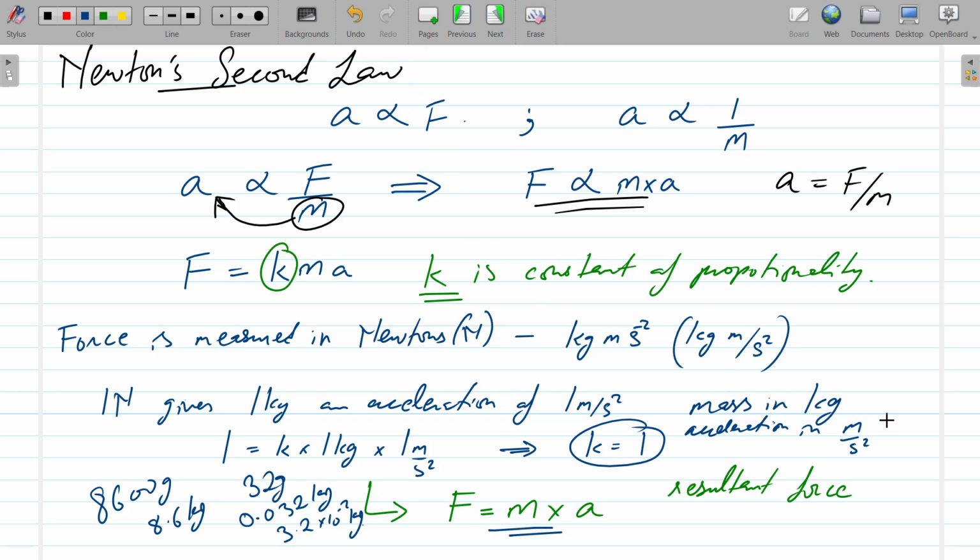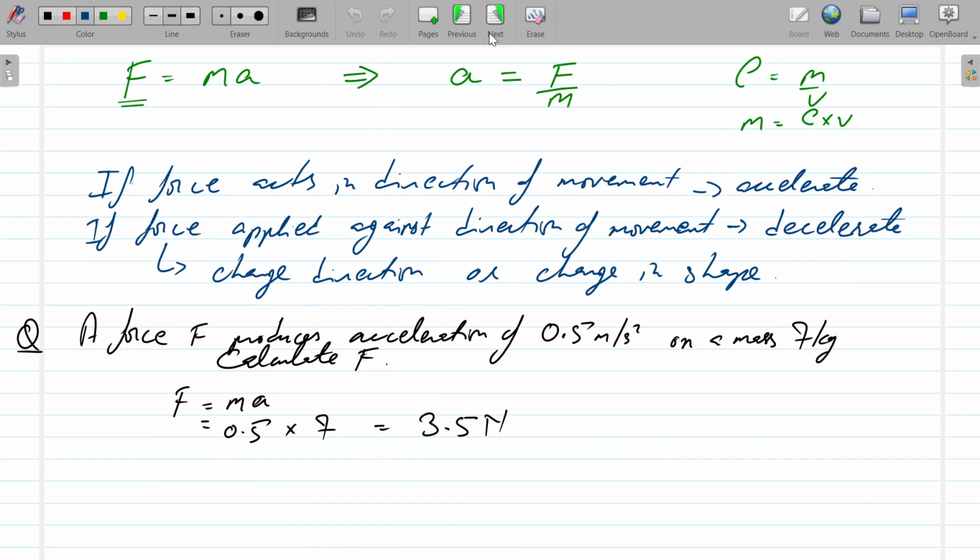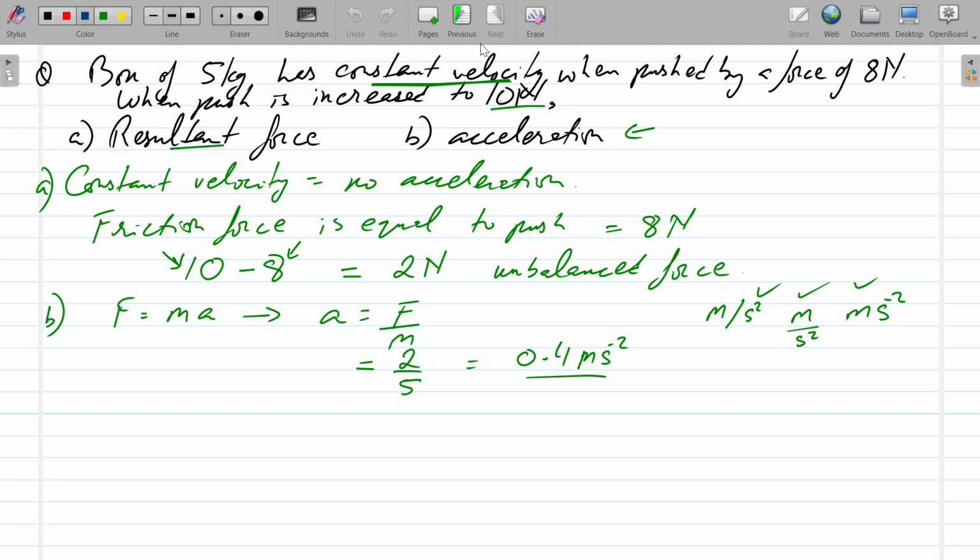You will need to have the acceleration as meter per second square. They're not going to ask you to deal with k in your O level syllabus, but that's how you need to have the SI units you're dealing with, as required, as the standard format, not standard form, standard format. Okay, that is Newton's second law. You need to know it both for your O level and for your IGCSE standard syllabus.